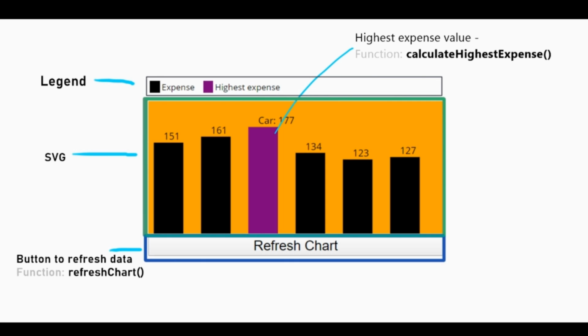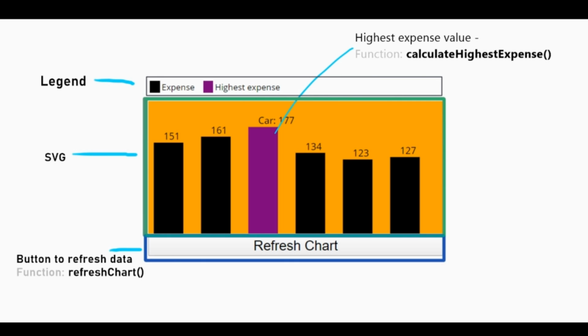Before we start, let's take a look at an overview of our chart app. In this diagram, on the left hand side, I've got three sections: the legend, SVG and a button. The legend has the keys, it's sort of a color code. The SVG element will contain the bars. The button, when clicked, will refresh the data.